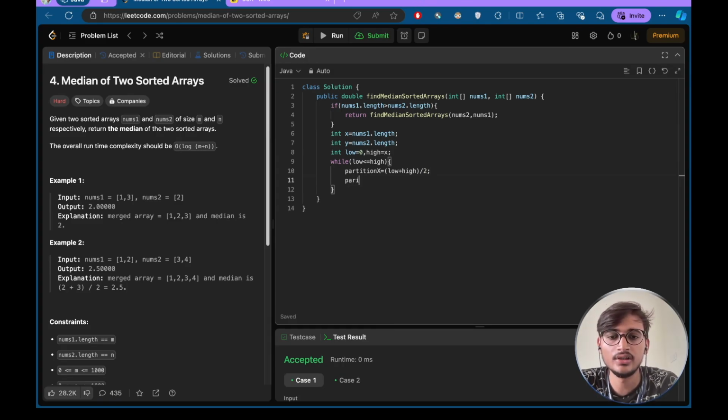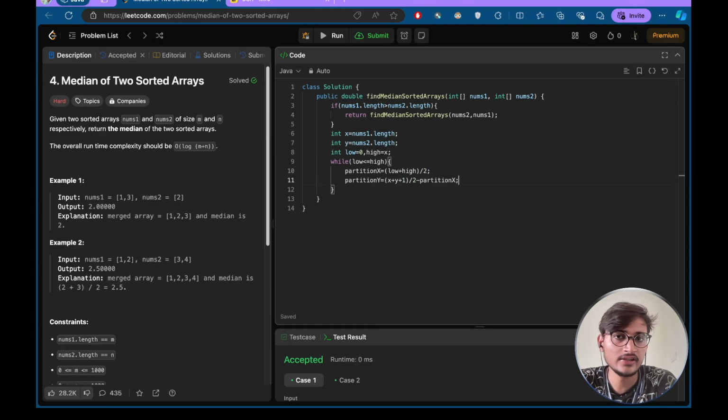Now we have to calculate our partition y also. For partition y, we have to use that formula, which will be the length of our first array plus length of our second array plus 1, divided by 2, minus partition x.